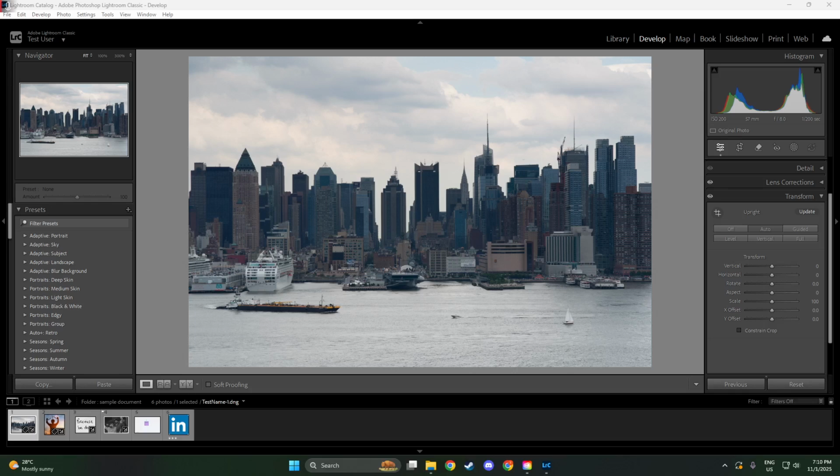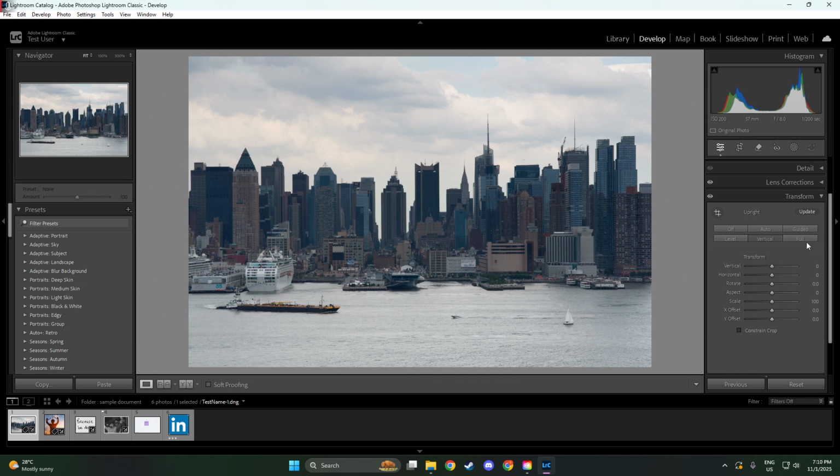Following that, we have Level. This option specifically focuses on leveling the horizon, ensuring that horizontal lines are perfectly straight. It's particularly helpful if you took a stunning landscape shot and need that horizon line to be just right. The next option, Vertical, is fantastic if your photo features buildings or any other vertical structures. It corrects only the vertical lines, making it perfect for architectural shots.